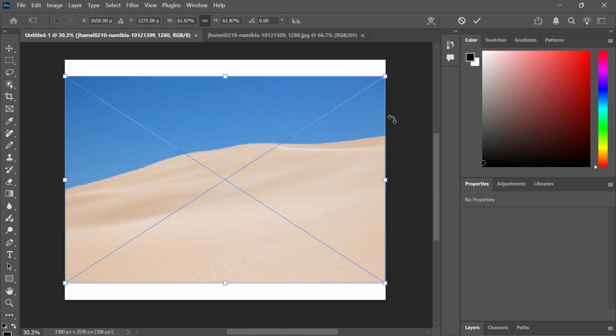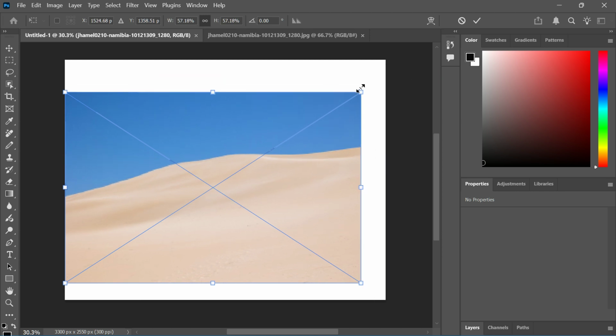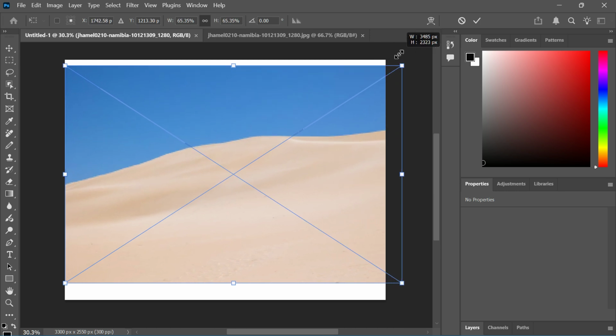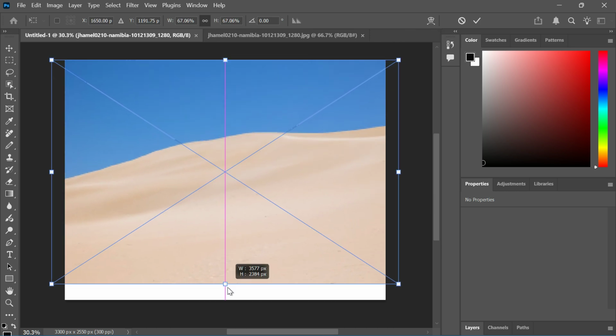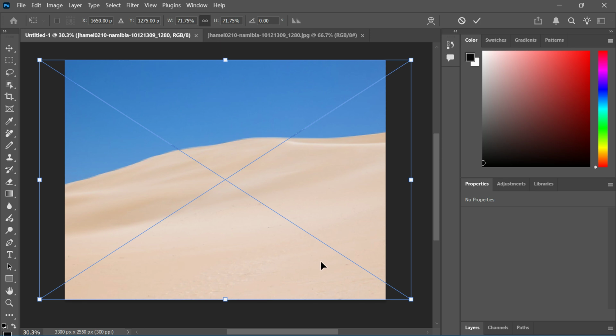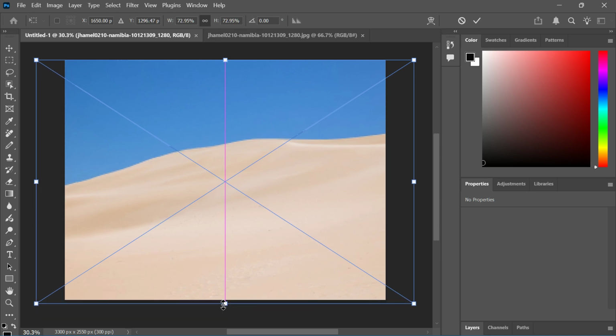As soon as you do that, the image will appear on your canvas with a transform box around it. This transform box allows you to resize and adjust the image before placing it permanently. To resize the image, click and drag any of the corner handles. In Photoshop 2026, proportions are maintained automatically when dragging from the corners, so your image won't stretch or distort. If you want to make it smaller, drag inward. If you want to make it bigger, drag outward.